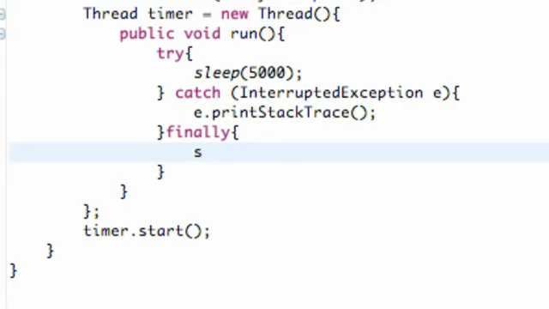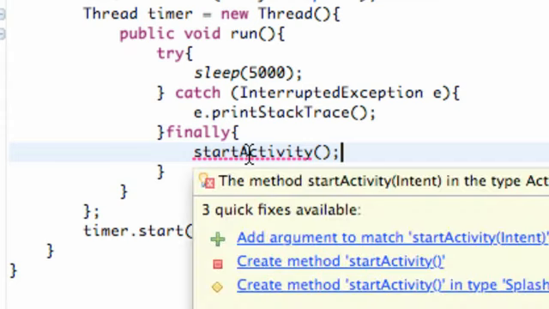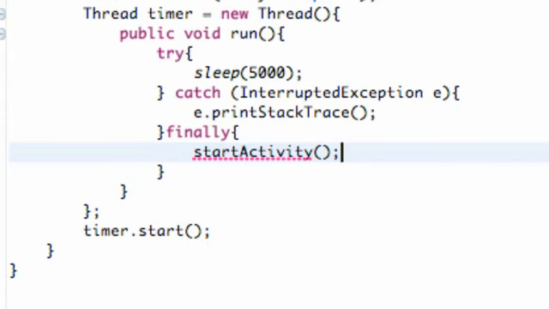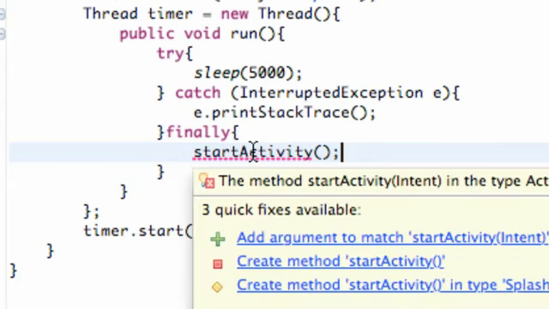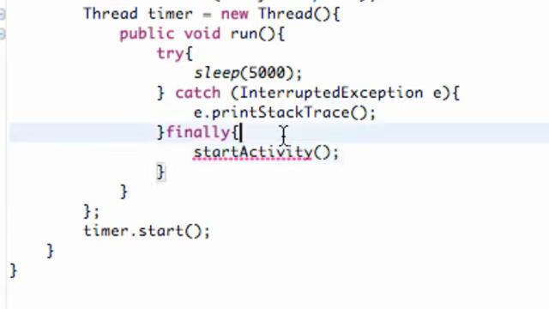And to start an activity, it's pretty simple. There's a few ways you can do it, but the method is called startActivity. I believe that's from the activity class. And yeah, it's from the activity class, so we can use that because, again, we're extending the activity class. Probably the simplest way for you guys to start out is, if we hover over here, it shows that it takes an intent within its parameters. There's a few ways to set up an intent. Now we don't have an intent yet, but we're going to define one real quickly and real simply.